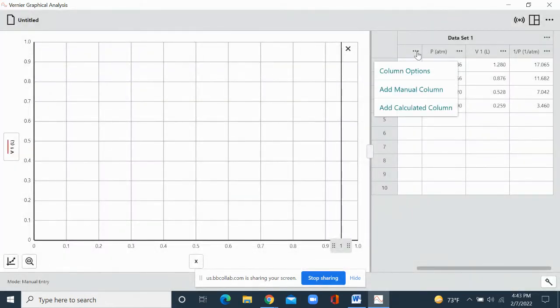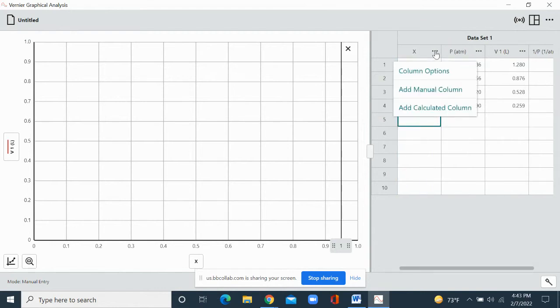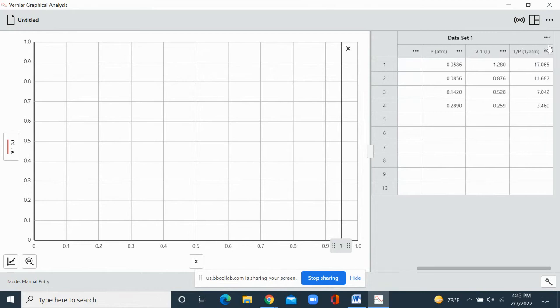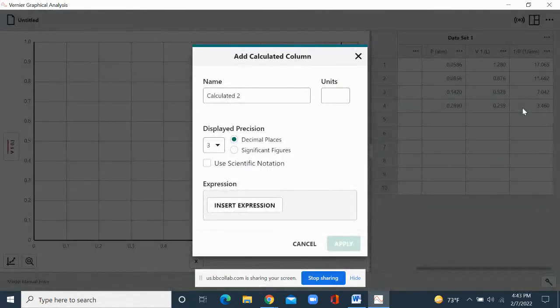Let's delete this one. Anyway, so for 1 upon P, you know how to do that. And let's make another, 1 upon V. So the name of this one is 1 upon V, and the unit is 1 upon liter.